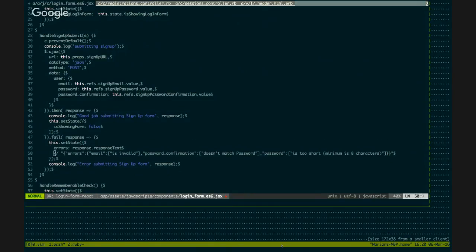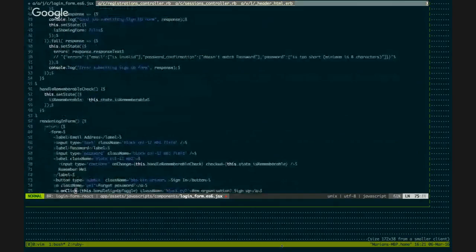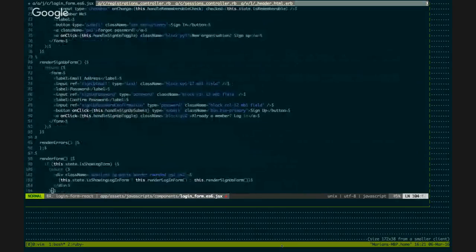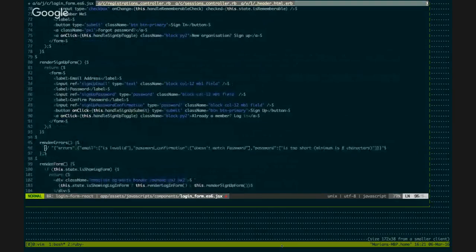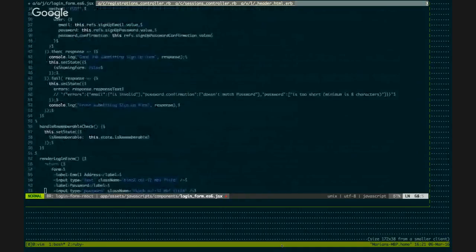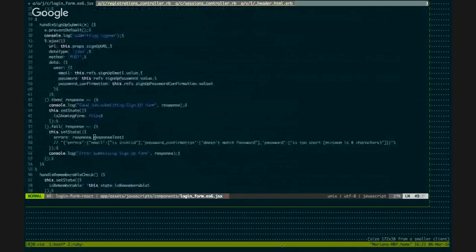Well, no, I wasn't going to say into there, but copy it down at the render errors function that we're going to work on next. Cool. All right. Yeah, I think we can just start working on the render errors function.